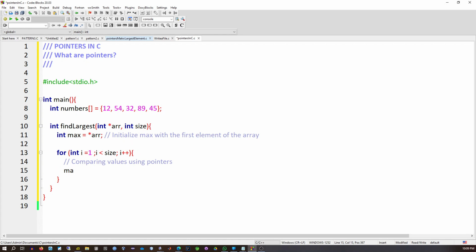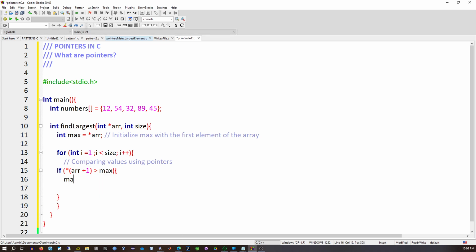Then we want to compare the values using pointers. So here we do if array at that pointer is greater than max, then we want to update our max to be that.